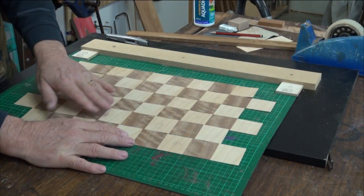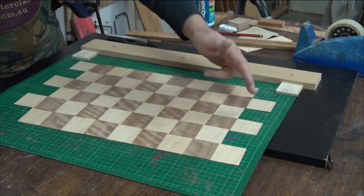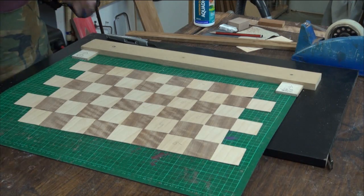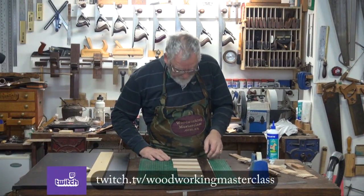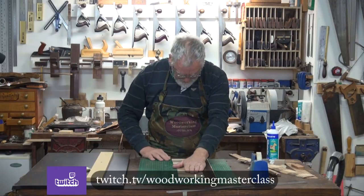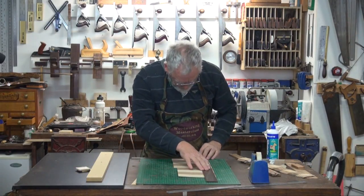And now you can also see why we put an extra white on there, because we're going to be odd on both ends, so then we cut these off at some later stage. Put these to one side, I'll go and get the other ones. Same thing, I'm going to cut this up so we can get the other 2 strips that we need. And then we can start actually putting the board together.